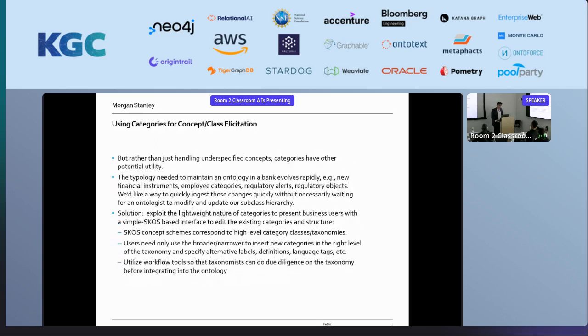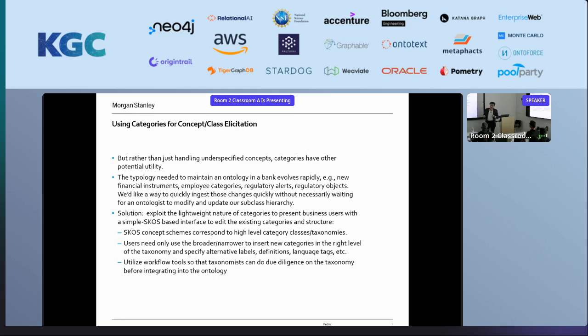But the other thing I want to talk about, where I think we've come up with something sort of novel, and this also gets back to something Heather was talking about this morning, is the useful use of taxonomy, and I think this corresponds with that. At Morgan Stanley, we have all kinds of different typologies that evolve, right? There's financial instruments, regulatory categories that exist. We're in the middle now of information sensitivity, all kinds of new ways to classify how documents have to be maintained and protected from being spread around, and that kind of thing.